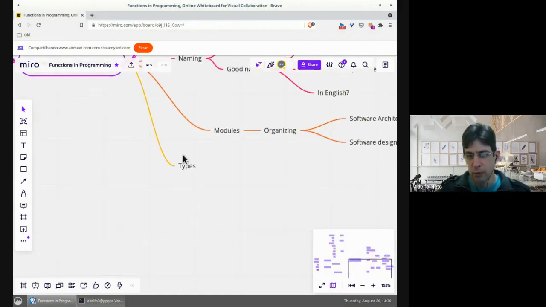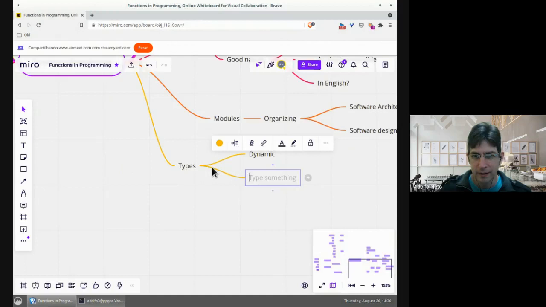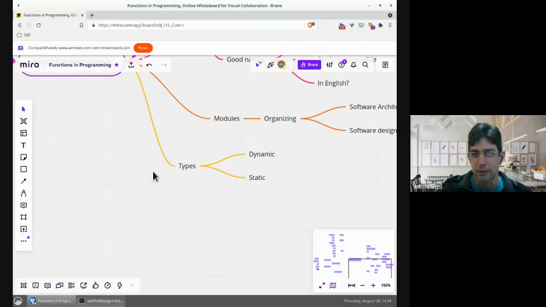Types. So we have already seen that there's a lot of material on types, and what's the difference between static typing and dynamic typing.